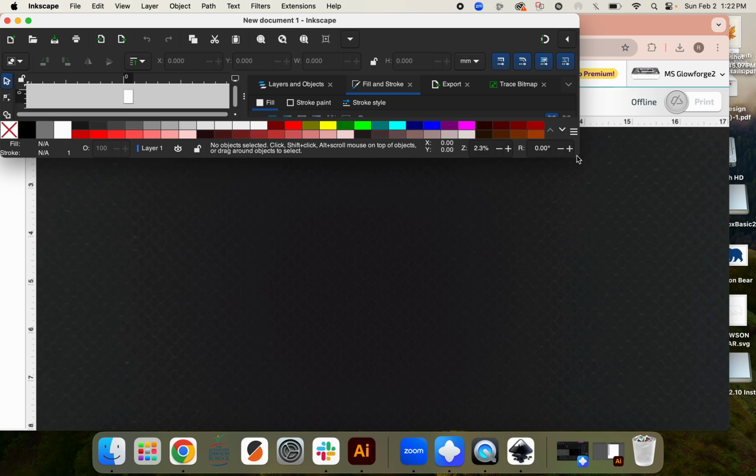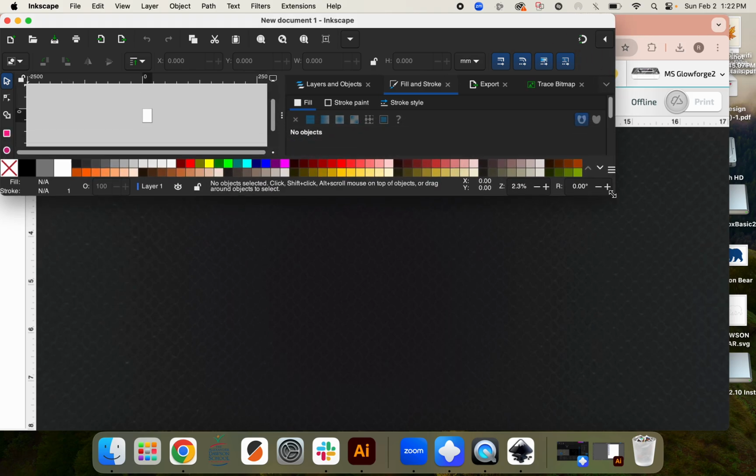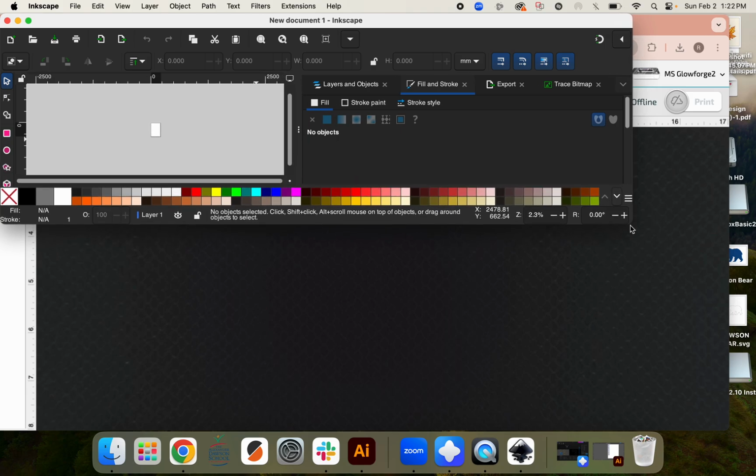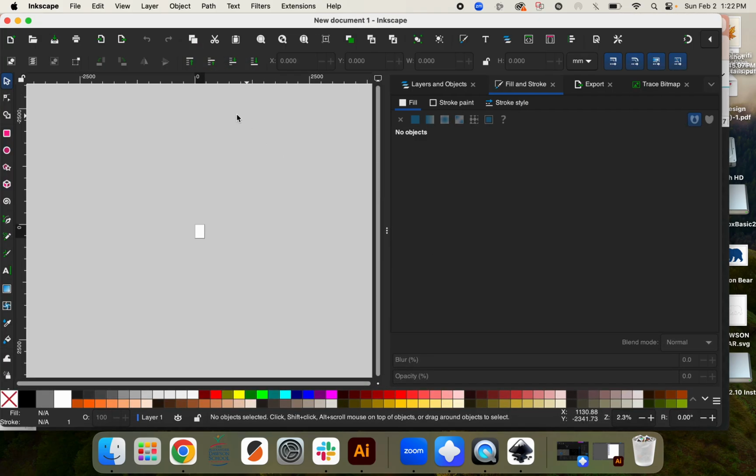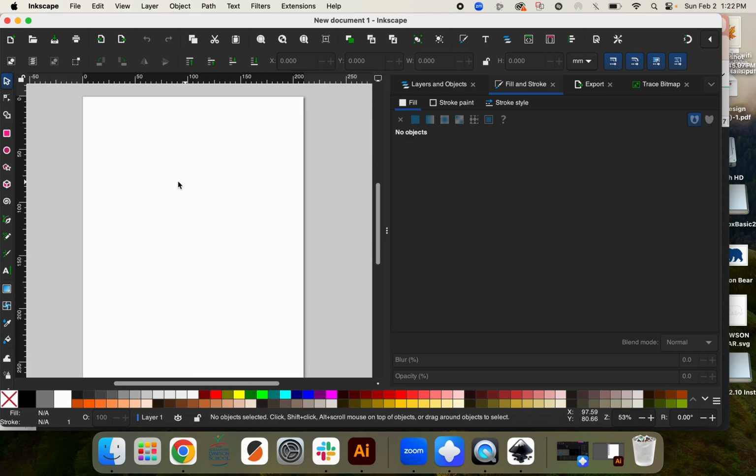That now brings up the Inkscape window here. You may notice that this is actually the sheet that we're going to be designing on. So we're going to grab this corner and open it up, and you may find that you lose all of these different commands when you do that. They'll come back. Just be a little bit patient. Okay, so now we have this. We're going to lightly put our fingers on the trackpad and spread them apart, and that's going to zoom in so that we have this page to work on.